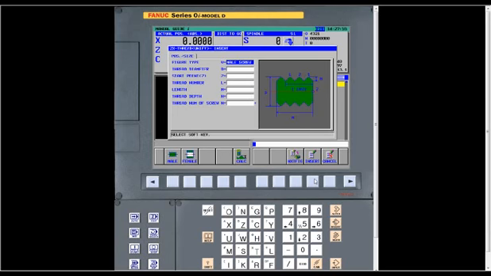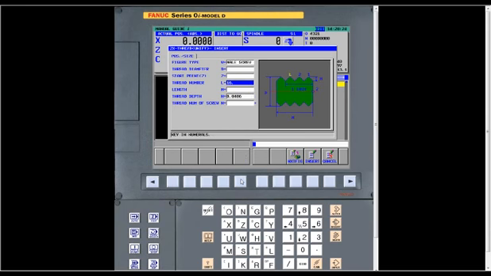And again, it's just fill in the blanks, saying is it a male or a female thread, the thread diameter, the thread start point in Z, the threads per inch. We'll just put 16 in there just for an example. The length, and it'll figure the depth for you based on how many threads per inch you put there. If you press calculate, it'll come up with the radial depth of the thread.